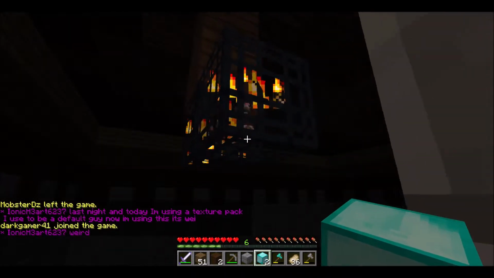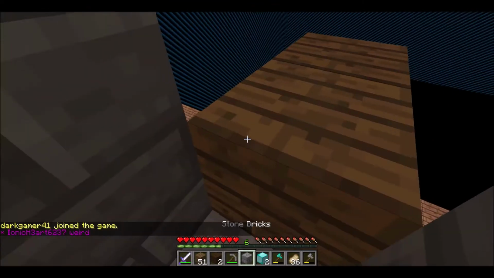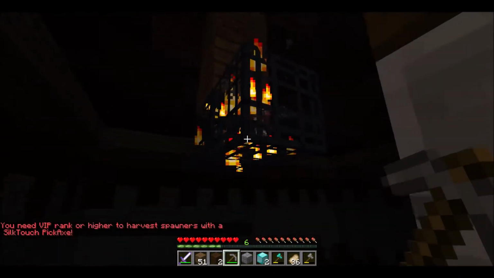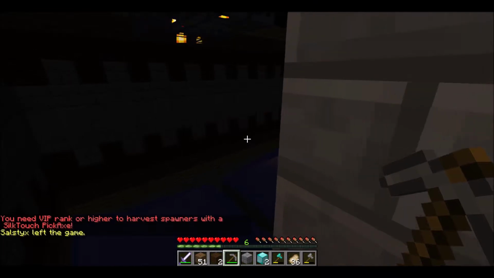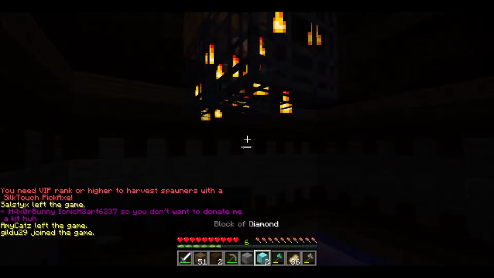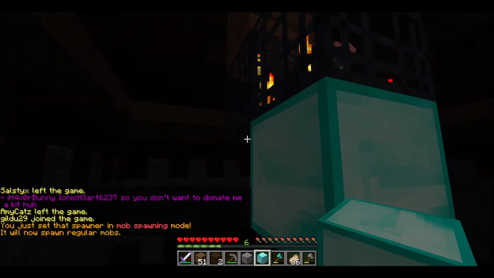Okay, so I really wanna get that spawner back. I don't know if I need an... You need VIP rank or higher to harvest spawners with a silk touch pickaxe. So I can't remove them again. That's great. Okay, let's just put some diamond blocks underneath, and hopefully this works.